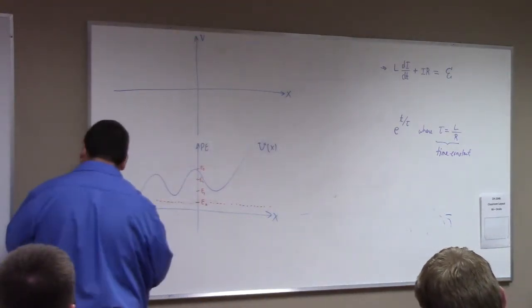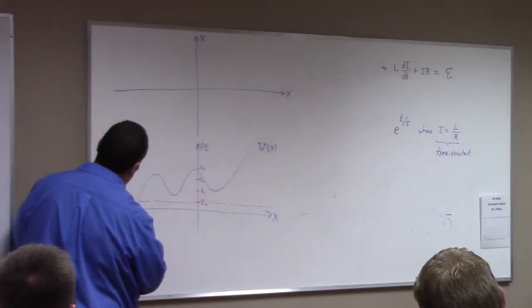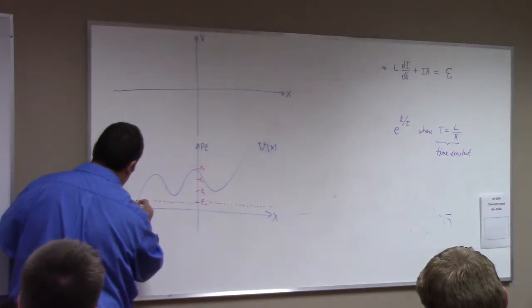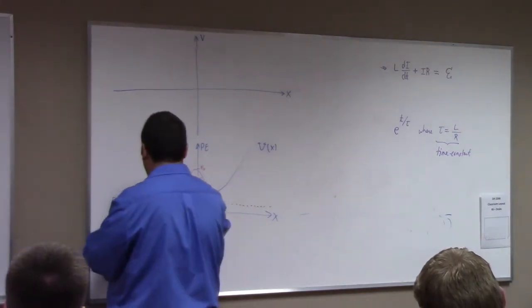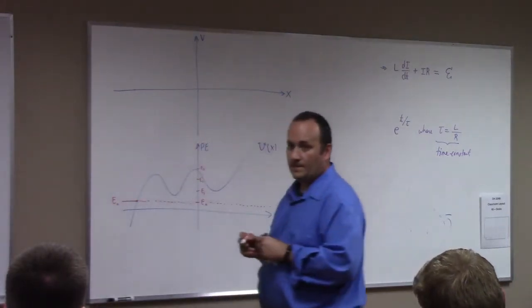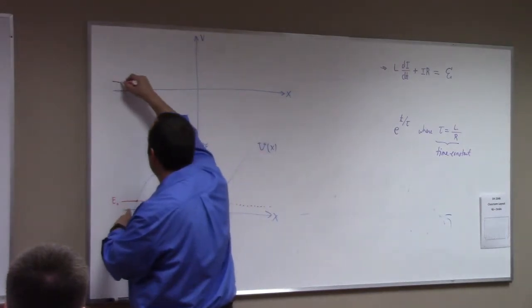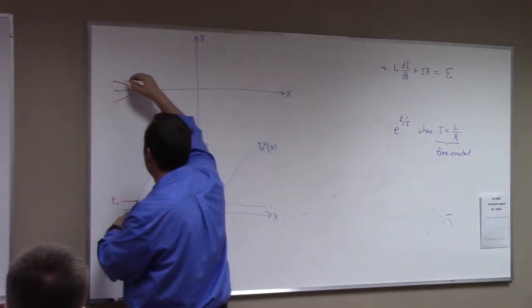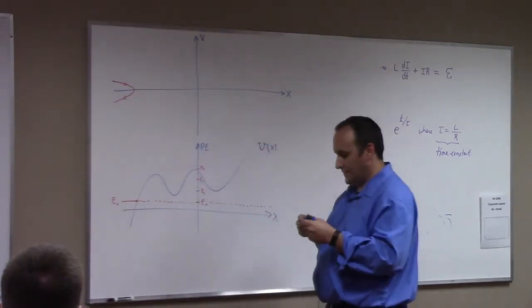My point here, though, for you guys, is just that it is forbidden until we get to right about here. And then we've got E naught, yeah? So if I'm careful, that's about right here. That's the stopping point. And so this is the trajectory. It's coming in from the right, it hits this point, and then it goes back out. And that's all we can see for E naught.